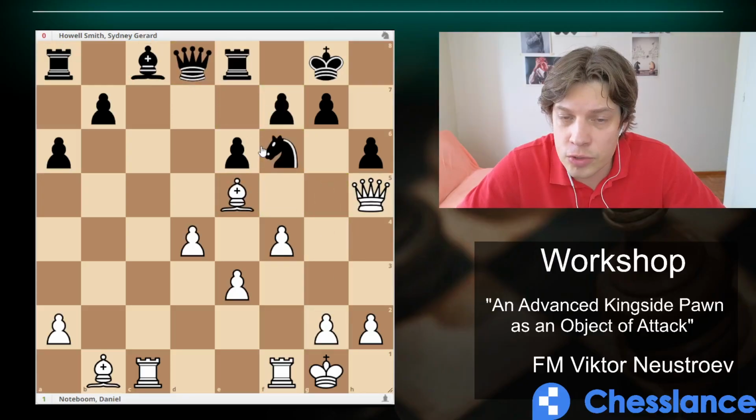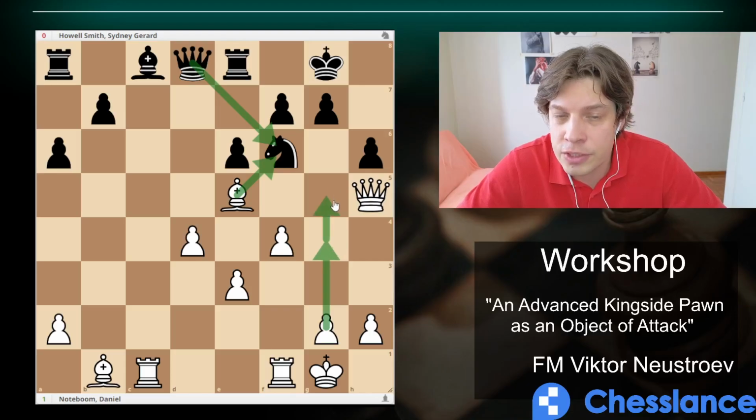Let's see what we did. I think that white actually chose probably the simplest way. It wasn't objectively the best way, but the simplest way to realize advantage. Take on f6, queen takes, and then g4, threatening with g5, which is a forcing move already.